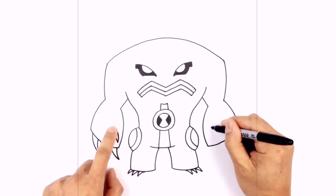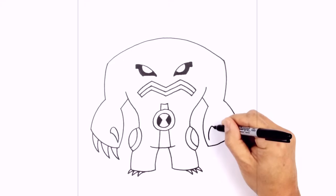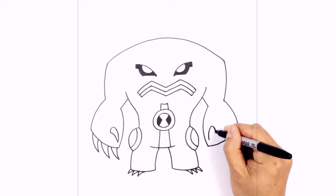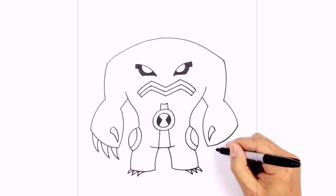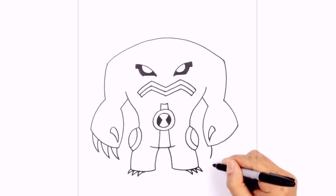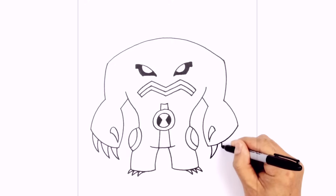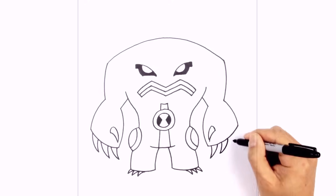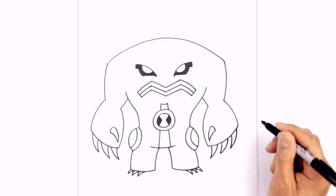So we're going to start at the top corner, curving down. We'll draw the little socket, so a little curve like that. And then we'll pull it right in towards that point. Now we're going to draw the claws underneath. So we're going to start on the inside this time, stepping over towards the right, curving down, and then pulling that back up. Leave a space, curving down and in, back up, and then one final one, and pulling that right back up.